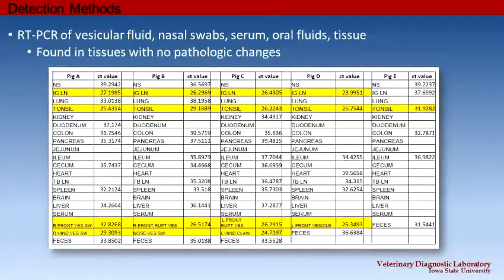Another thing that we learned from that clinical experience: we were testing basically vesicle fluids, but is any other tissue useful for diagnosis? We didn't know that. So those pigs that we necropsied and checked every single organ, of course, we PCR'd every single organ and saw if we could come up with a consensus, with a pattern, of which would be the best sample. We found virus all over the place, but consistently, the vesicles were, of course, the best sample. Inguinal lymph node was useful, and tonsil basically gave us the option to use oral fluid. If it was in the tonsil, perhaps it's going to be in the oral fluids.